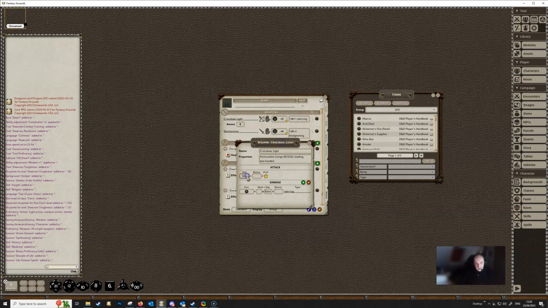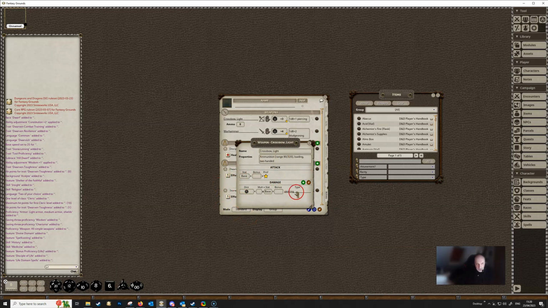And as we click through these statistics, for example, you can see that if we chose Con, then we're now getting a +4 to hit rather than a +3. And Intelligence will give us a +2, etc. And if we were somehow able to use Wisdom for this, we'd get a +5. We can click through that and just leave that at base. There's no reason, unless you've got some kind of ability, to change this dialog.